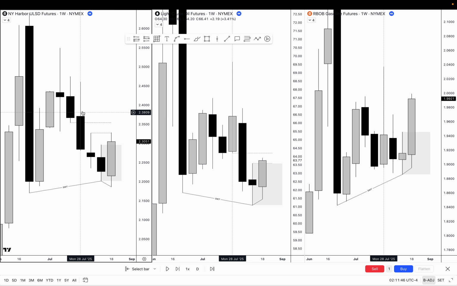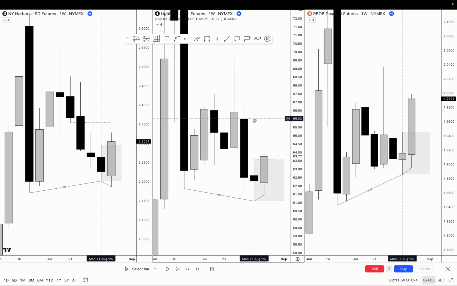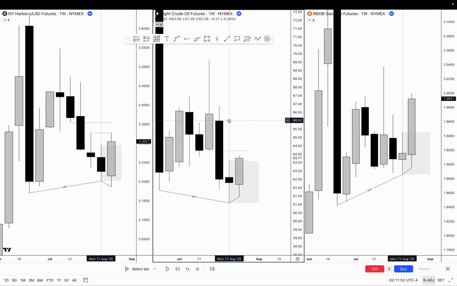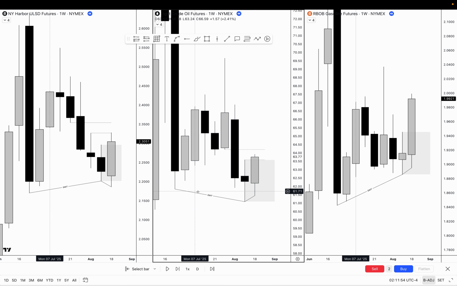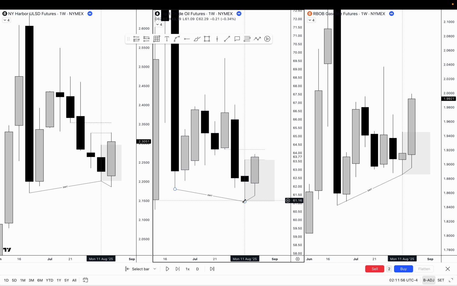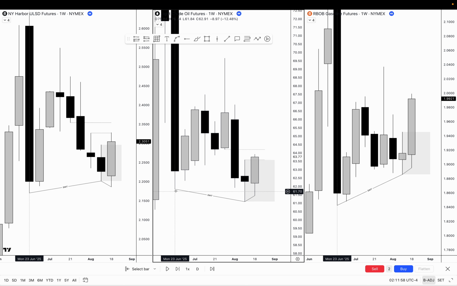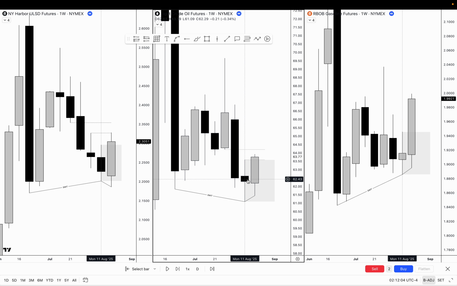So what do we see here? We see that the last couple of weeks on this middle chart, which is oil, CL, has ran into the swing low, creating an SMT. So when we trade into a swing low, what can we expect? A new phase of price potentially. But look at this candle closure here. What do we see on the right asset? It's actually bullish. So what can we anticipate really? A new phase of price.